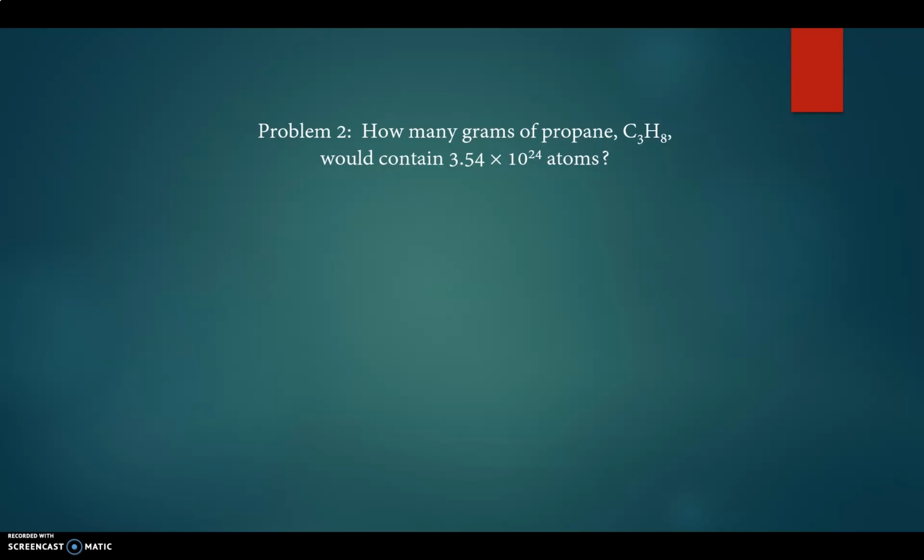The second problem involves a covalent compound, and we're actually going to do this one in reverse. Remember, any unit plan can be used forward or reverse. So this time we're starting with atoms and working our way back to grams. So our basic unit plan this time will go atoms to molecules to moles to grams. That's just the opposite. The sugar example went grams, moles, molecules, and atoms.